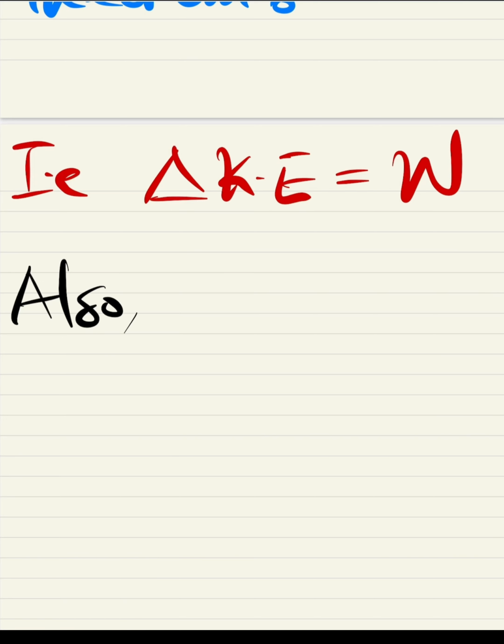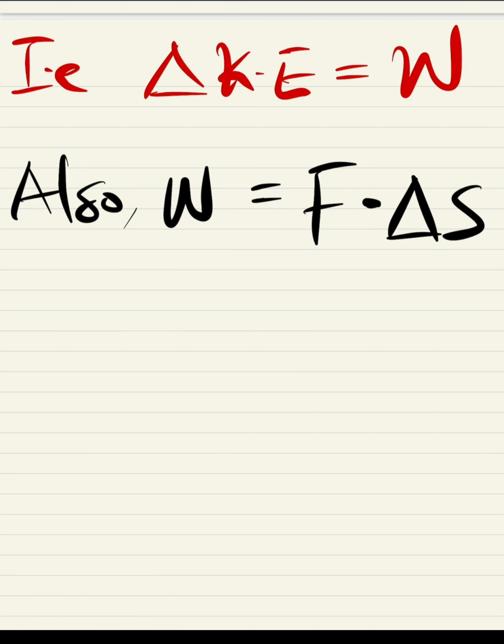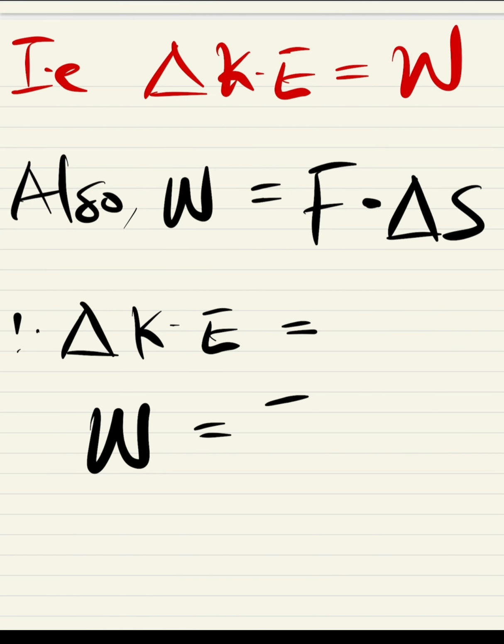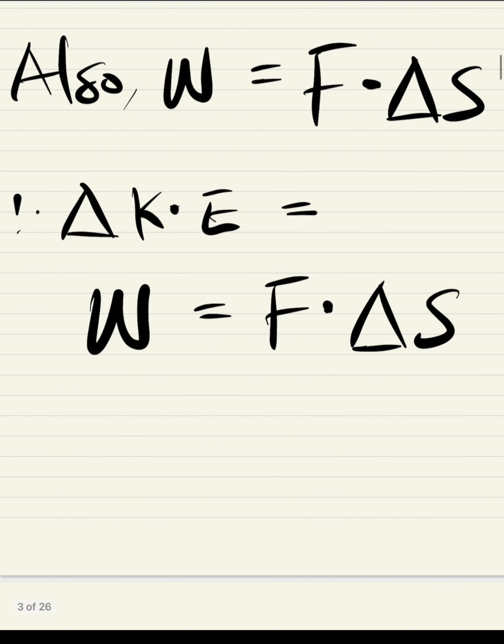Also, we know that the work, right, is force times displacement, or you can say force multiplied by its change in displacement, right? So you can put that back there. So you can also say that the change in KE is equal to work, and that work is force multiplied by the change in displacement, because the body now has to start from rest, right? So that is the reason why you see me bringing that in. The body has to start from rest.